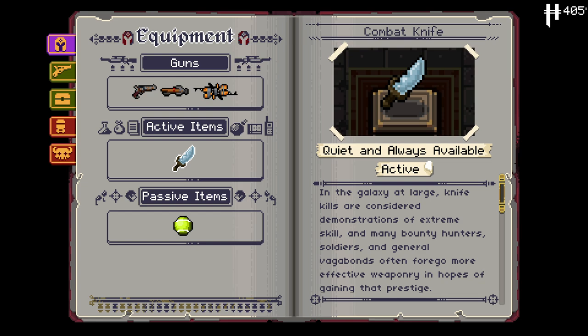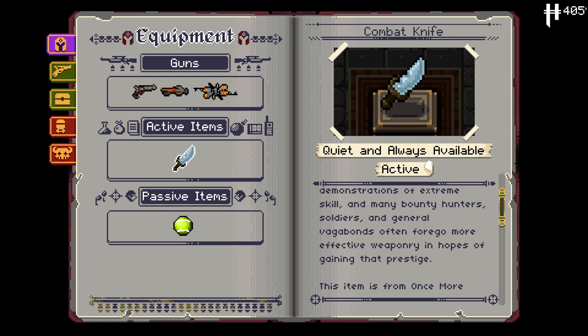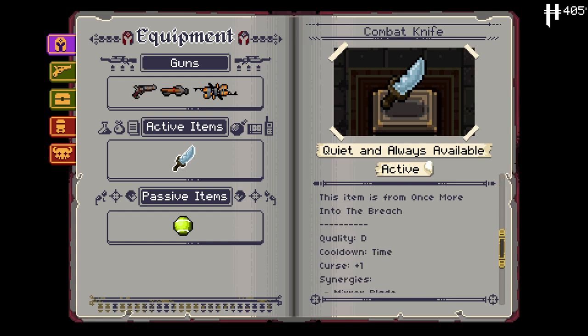In the galaxy at large, knife kills are considered demonstrations of extreme skill. Many bounty hunters, soldiers, and general vagabonds often forgo more effective weaponry in hopes of gaining that prestige.